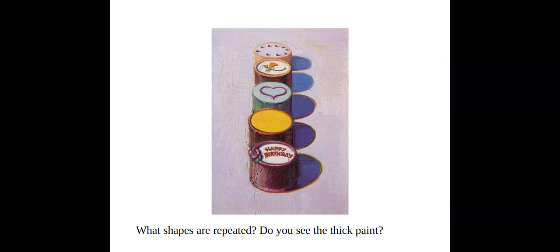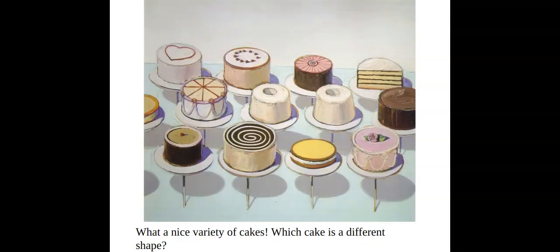All right, in this one, there's no horizon line, but we do see repetition. What shape do you see repeated? Excellent. I see cylinders repeated too. And I say 1, 2, 3, 4, 5 cakes. And on those cakes, they're all decorated in different ways. But the light is all coming from this side because my shadows are on this side. And I see those really bright colors on the outside and that nice thick paint. This one is a nice one too.